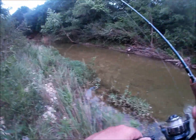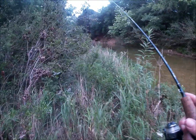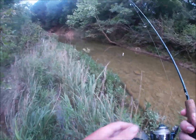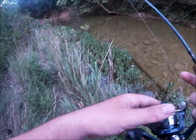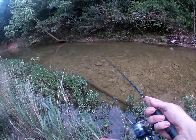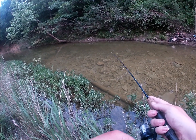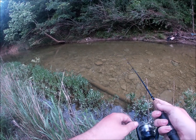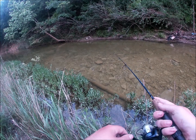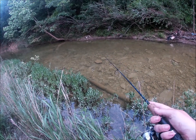Move on down, because I don't want to waste time playing with them when I'm already on a limited amount of daylight time. They're knocking the crap out of it, though. And it's hilarious because they're not big enough to eat it. So they're hitting it with all their might, knocking it all the way out of the water.